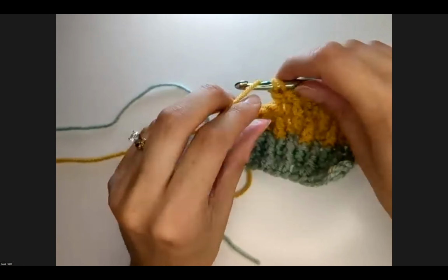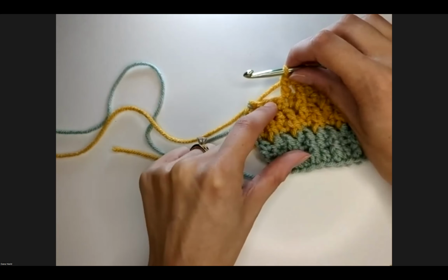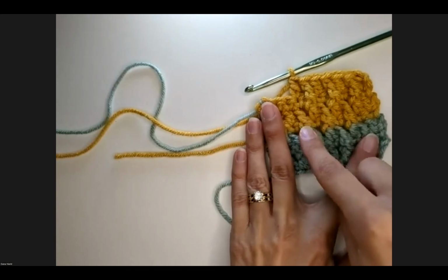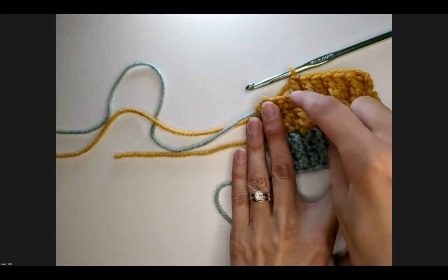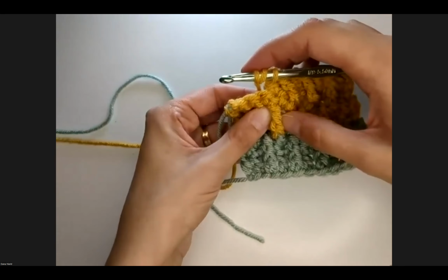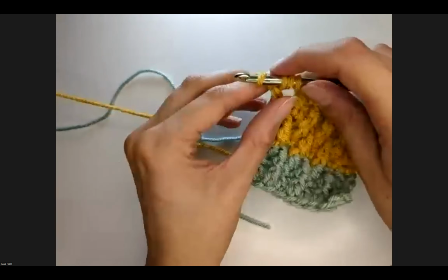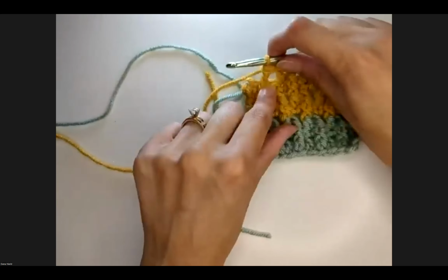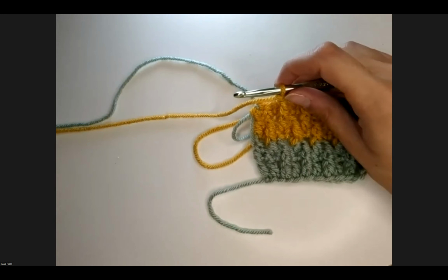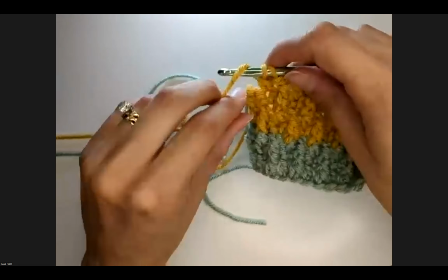Another hint, so you know exactly what you're working on: you're always working either into the single crochets or two rows down for the post stitches, but it almost looks like you're working a double crochet on top of this ridge. Again, there's another row in between, so keep that in mind as you work. You're always working the double crochets directly on top of the post stitches from two rows back. So you're offsetting them, and you're always working your post stitches in between the post stitches from the previous row. And this row ends with two regular double crochets.